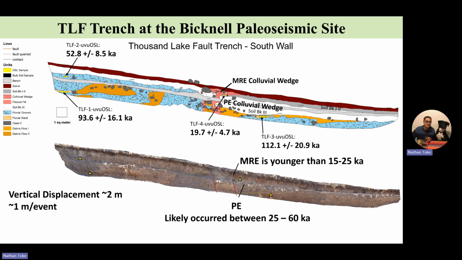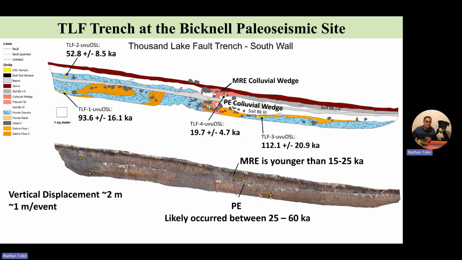So the most recent event we would interpret happened more recently than about 20,000 years ago. And then there's a prior event, which we think happened between 20,000 years and about 50,000 years ago, based upon soil development over the top of that youngest age within the stratigraphy there. So 2 events in the last 50,000 years or so.